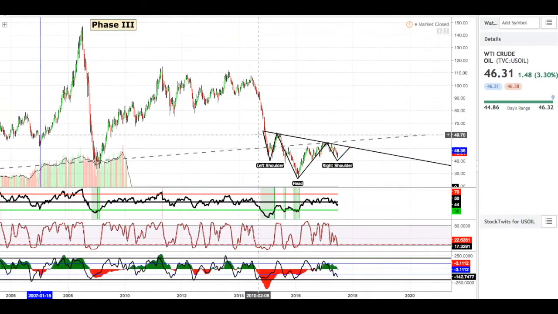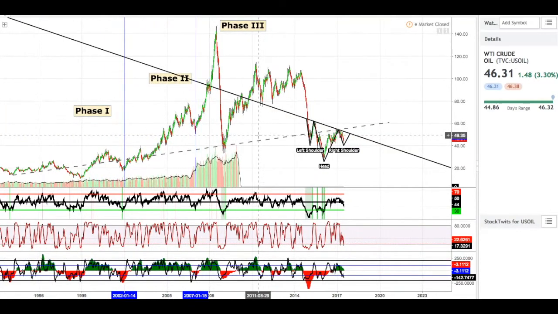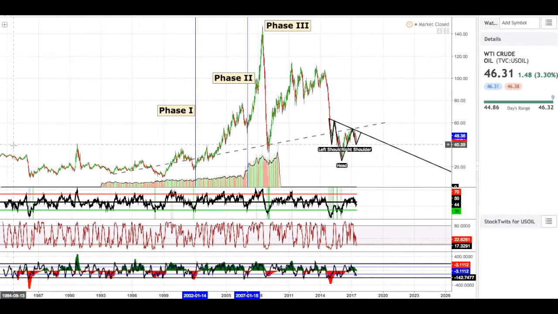So on the weekly, I am seeing a head and shoulders. That's for your longer term investors. It might drop down quite a bit further. However, as far as a long-term investing standpoint goes, we are right around the all-time low third of this chart, I would say, which would potentially, if you're only looking at your portfolio once a month or once a quarter, this might be a decent time to buy into US oil if you're a long-term investor.